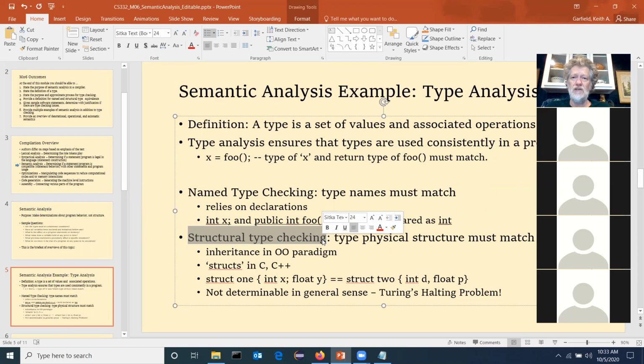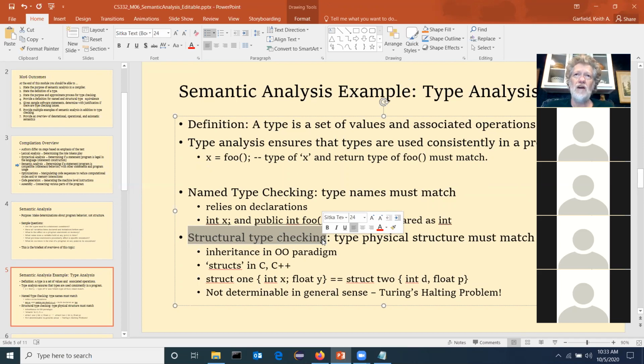Those of you that took C, you learned about structs. Was that too long ago? You've forgotten about structs? So if a struct is 1 int and 1 float, and then another struct is 1 int and 1 float, are they the same or are they different? Are they the same type or not? Well, in some languages, you may have a compiler that is clever enough to compare the structure of these compound data types and allow the equivalence.